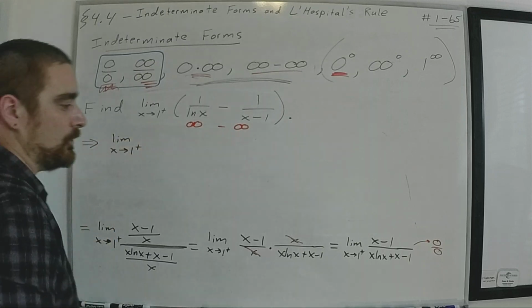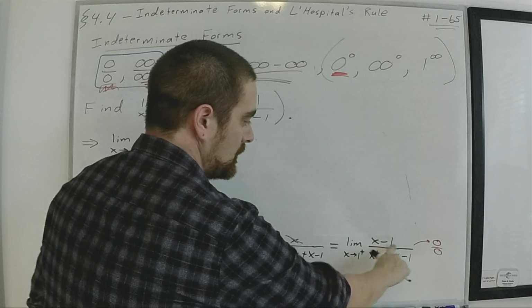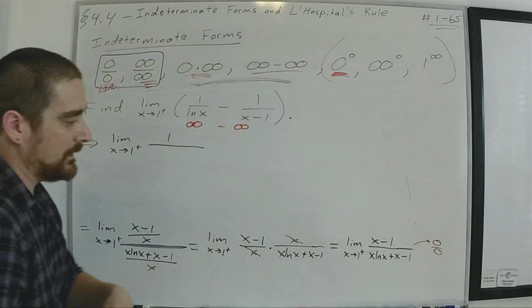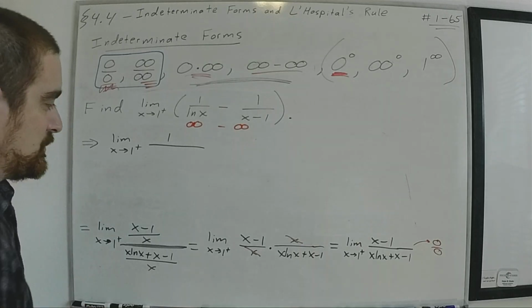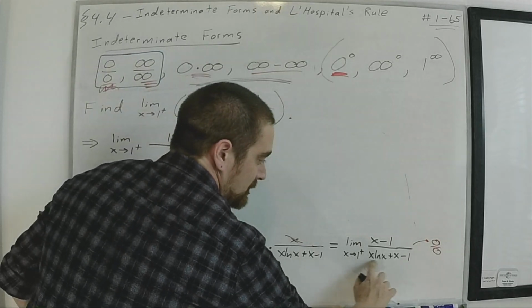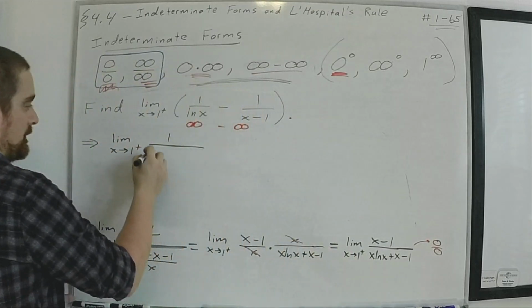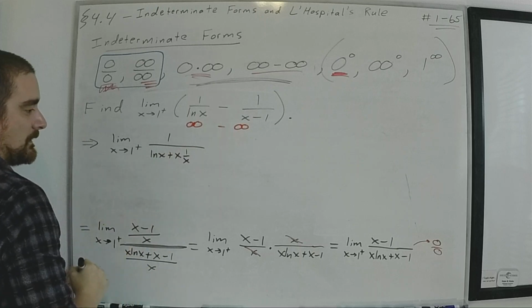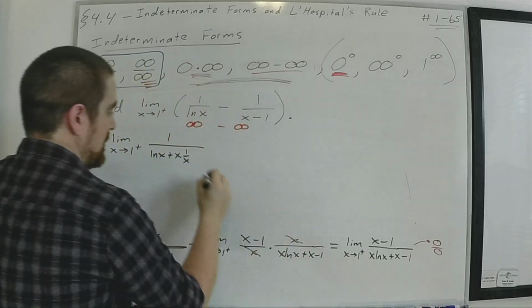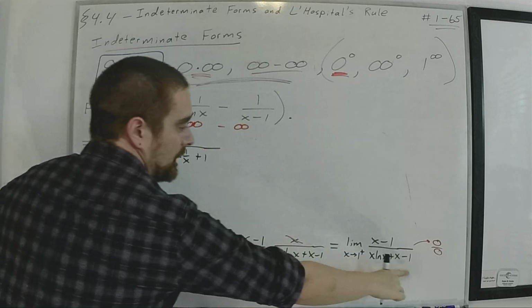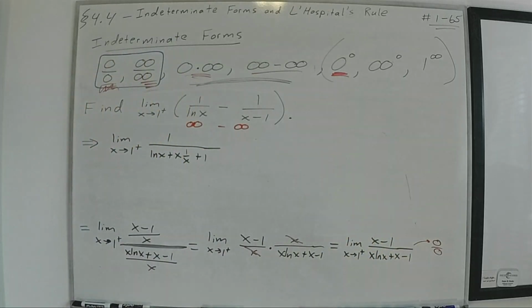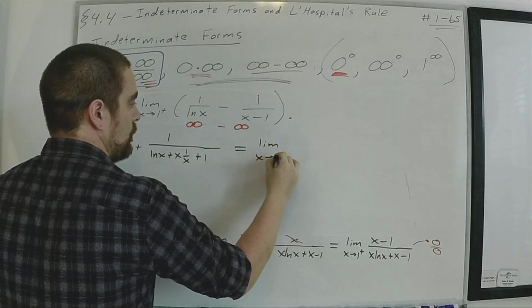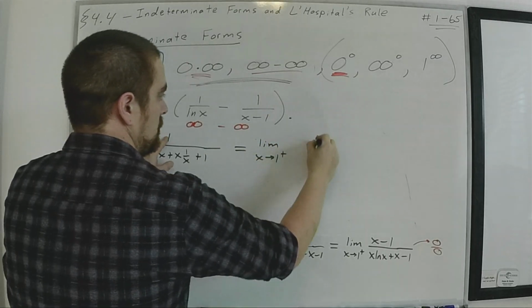All we got to do is try L'Hopital's rule again. Differentiate the top, we just get 1, because it's simply just a linear function, x minus 1. Differentiate the bottom. Again, there's a product rule that we have to be aware of here. So it's the derivative of the first times the second plus the first times the derivative of the second. Then I differentiate this x term, that's just 1. Differentiating minus 1, well, it's gone. So again, let's just clean it up and say the limit as x goes to 1 from the right, 1.